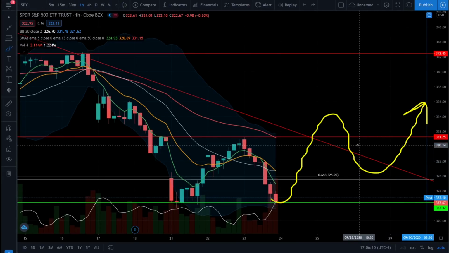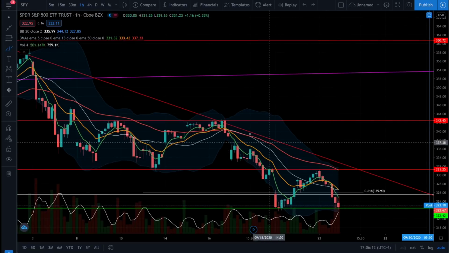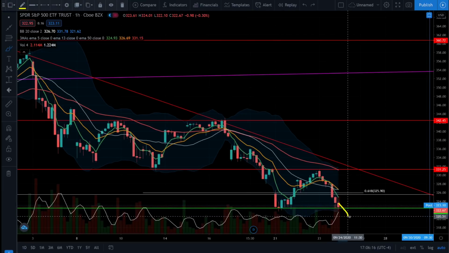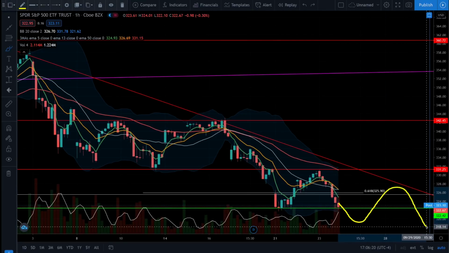But right now we're not yet seeing that, and we're still seeing lower highs cultivating as well as lower lows. And if we do see a breakdown of the support level, I would fully expect to see another lower high form and continue to the downside. That's what happens in bearish trends. We form those lower highs and those lower lows, and we're not going to see this trend reverse until we see something different happen with these lower highs.